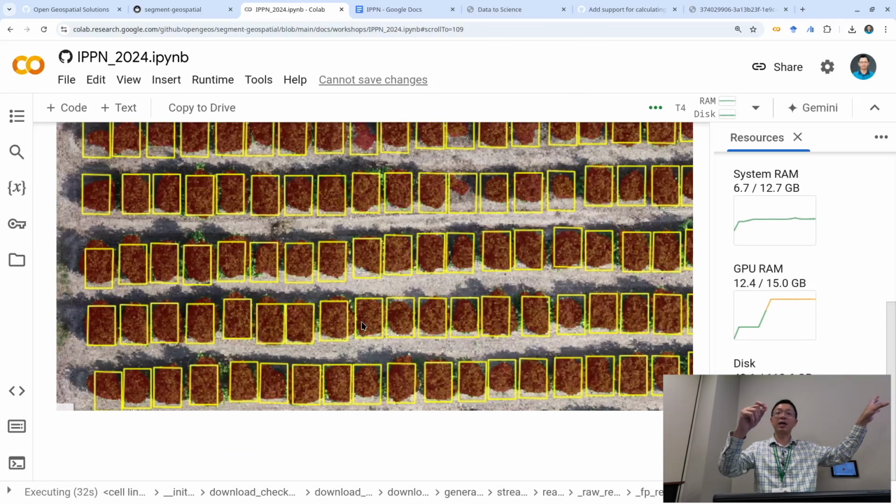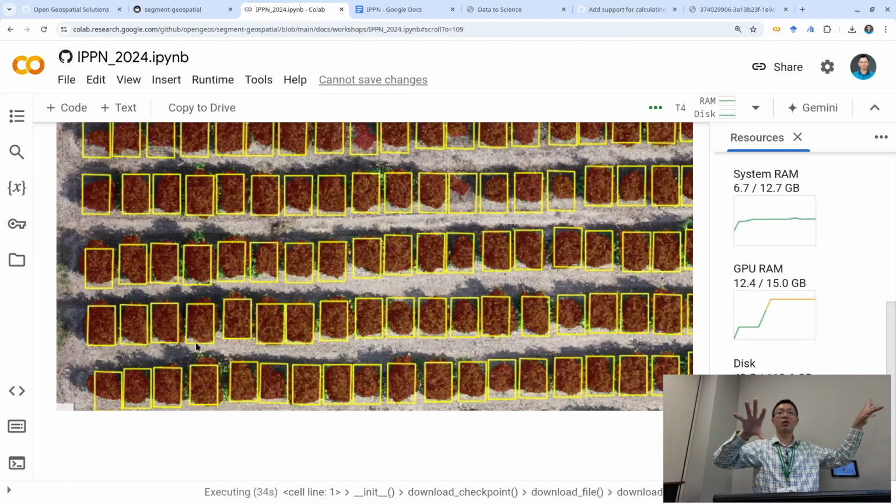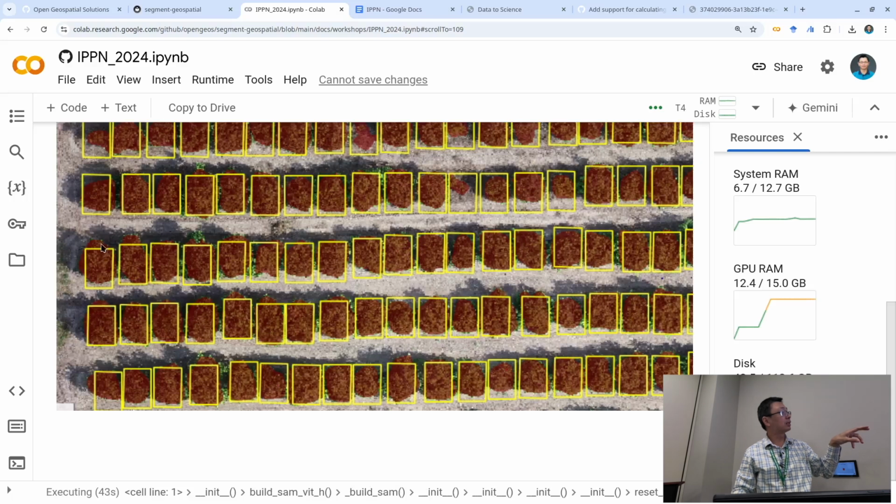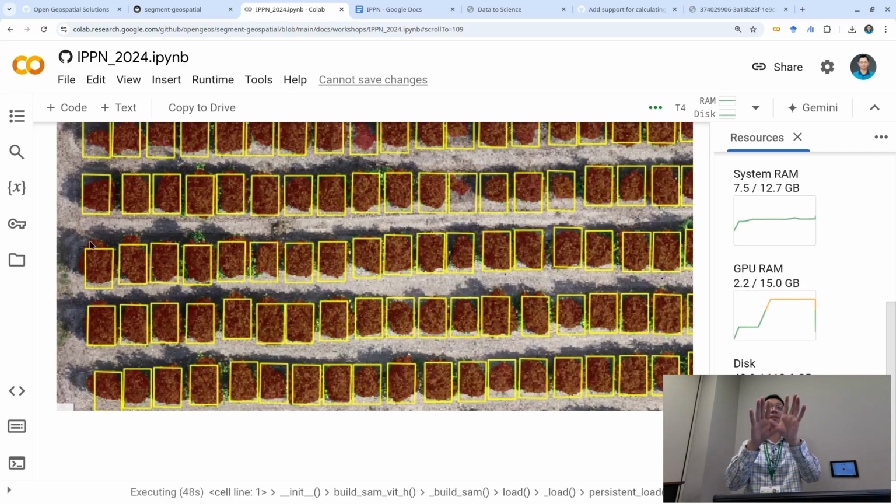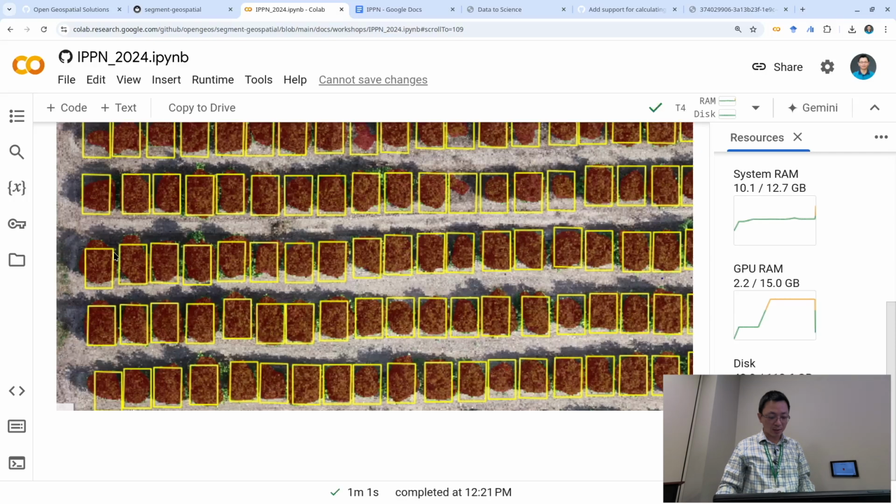Basically, you already draw the rough outline of the tree, and then you tell the model, okay, extract the object within this bounding box. And the nice thing about this, when you see the overlay on top of it, it's actually not perfectly within the bounding box. When it does the extraction, it can go around the object. So it doesn't need to know the perfect location. You just tell me roughly, okay, the object is within this bounding box, and it will extract that for you. And because you have so many bounding boxes, it's going to extract all the boxes for you.